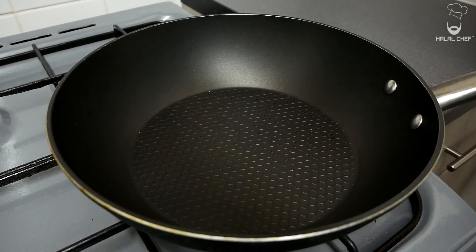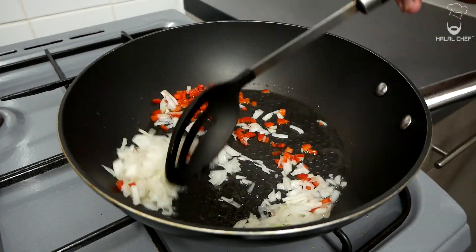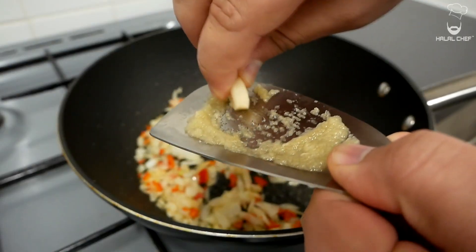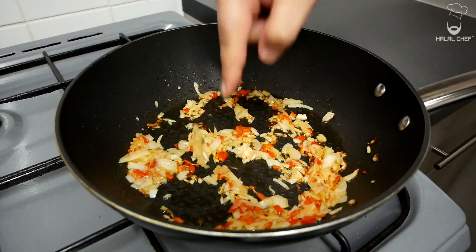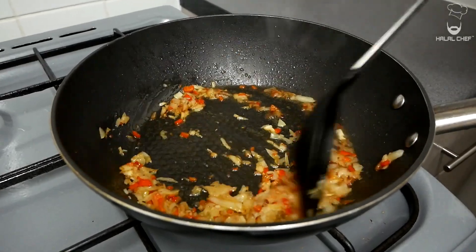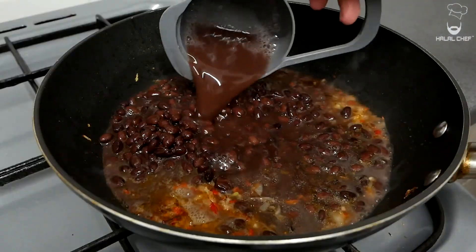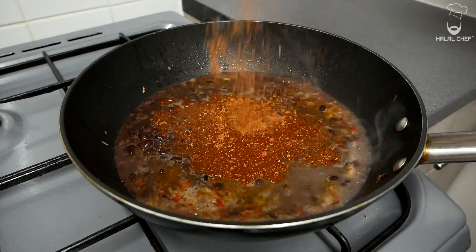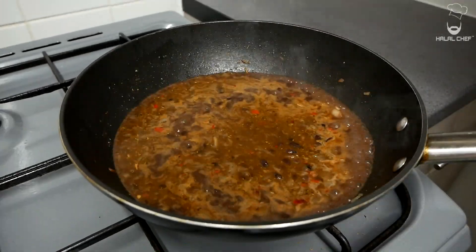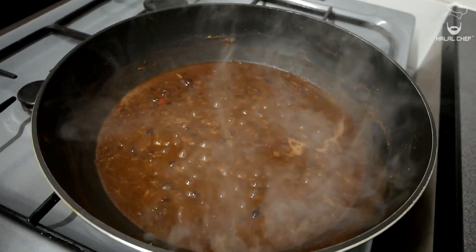For the refried beans, turn the heat to medium, add a good touch of oil. When the oil is nice and hot, add your onions and red chili. Mix and saute. Now in with some grated garlic, a touch of water, and just cook the rawness of that garlic. Now in with the canned black beans, also the water from the can. Throw in some of the seasoning mix and mix. You want to cook and reduce this. I'm just gonna mash some of these beans — you don't have to mash all of them. I like to keep a few.